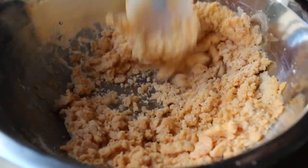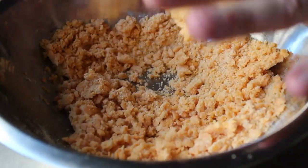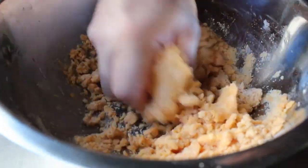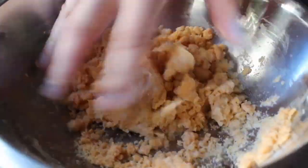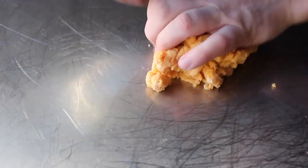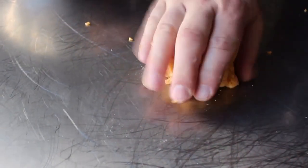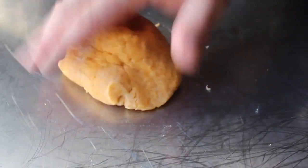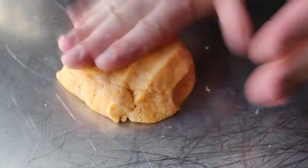And for whatever reason, if it's too dry and it doesn't come together for you, just add a couple more drips of water. It's fine. And as soon as that happens, switch to your hands and just press that together into a lump. I generally find it easier at this point just to dump it right onto your work surface. We don't really want to knead it. We just want to press it all together. And as you can see, it's very soft, very pliable, but it's not sticky. So press it, form it, and pat it down into a disc-like object.